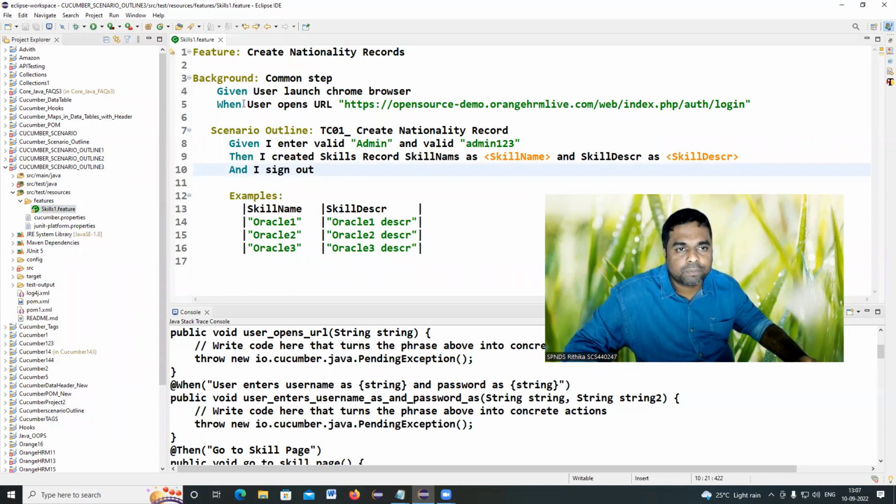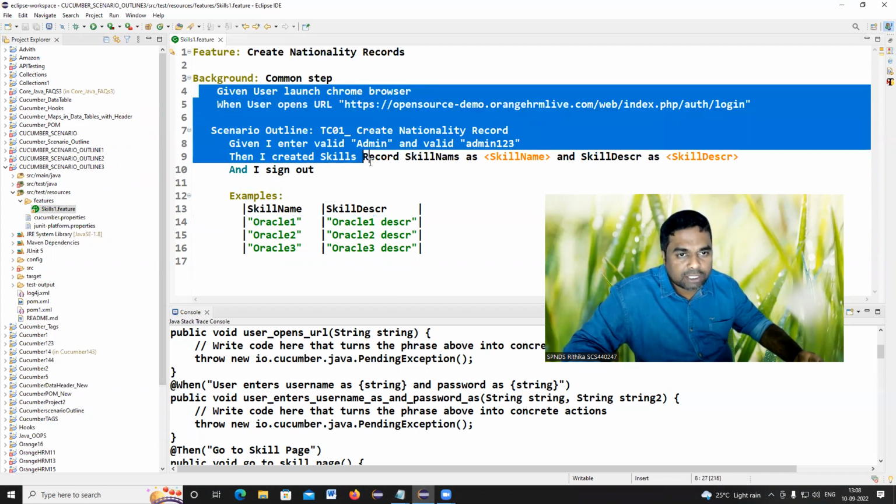So here, what is the difference between scenario and scenario outline? Scenario means the set of steps which can be executed only once for a particular test objective. Whereas in scenario outline, all steps are executed when skill name is Oracle 1 and when skill description is Oracle 1 description.